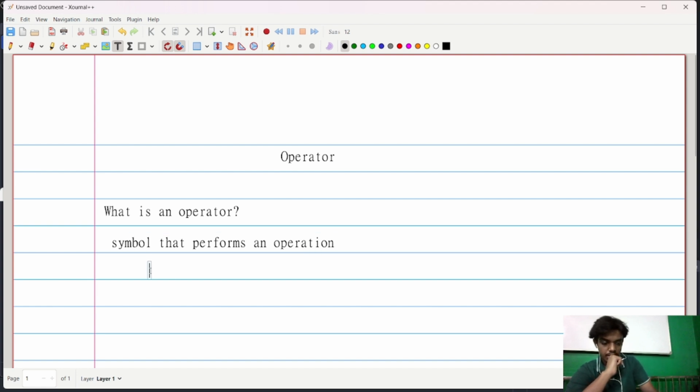Okay, so let's understand this with a simple example. If we write, let's assume, 5 plus 3, then which part is the operator here? Can you all guess? Of course, the addition part. The addition symbol here is the operator, because an operator is a symbol that performs an operation. The plus sign here tells us to add. Without the plus sign, would the computer know what to do? No, right? The operator gives the computer an instruction, you can say.